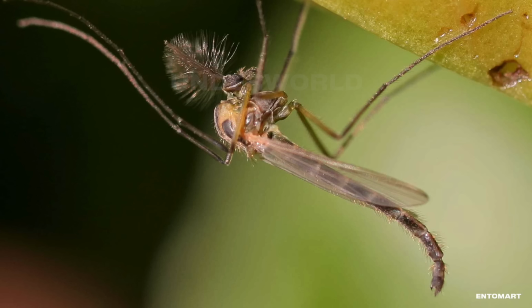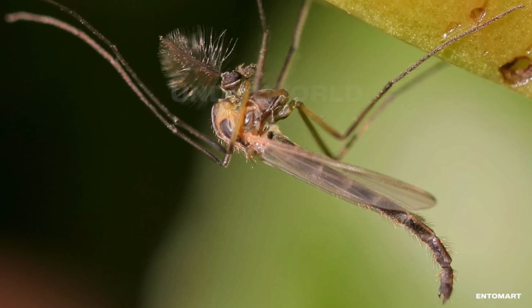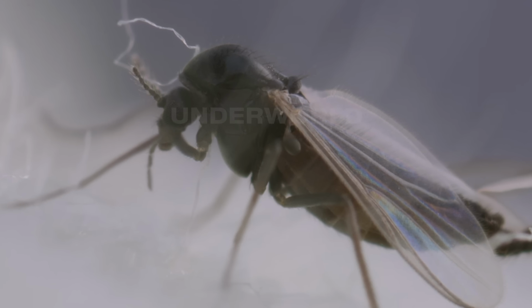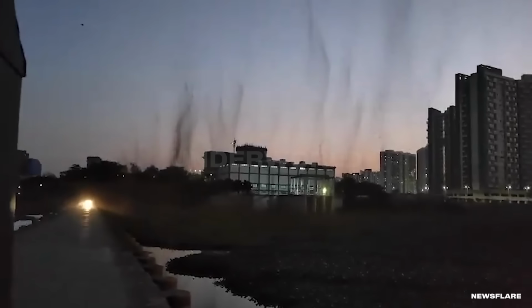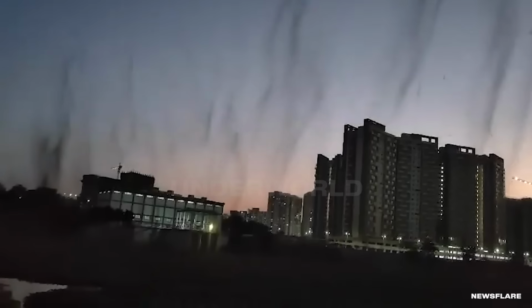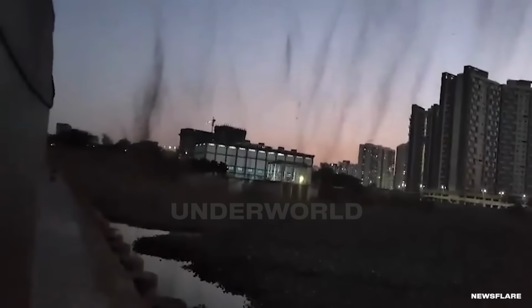Before you vow never to go outside again, know that this isn't exactly what it seems. According to the Times of India, the bugs you see swarming over the city of Pune aren't mosquitoes. They're chironomus, which are closely related to the mosquito but much less dangerous. Even though they're called bloodworms, chironomus pose no threat to humans or animals. They're pesky, and you wouldn't want to walk through a swarm, but they can't bite or sting you in any way. When chironomus larvae hatch, they'll form clusters in the sky and begin flying in circular motions. These swarms likely came off the Mutha River, which has seen rising water levels in recent years. More water means more bugs, and thus more bug tornadoes.